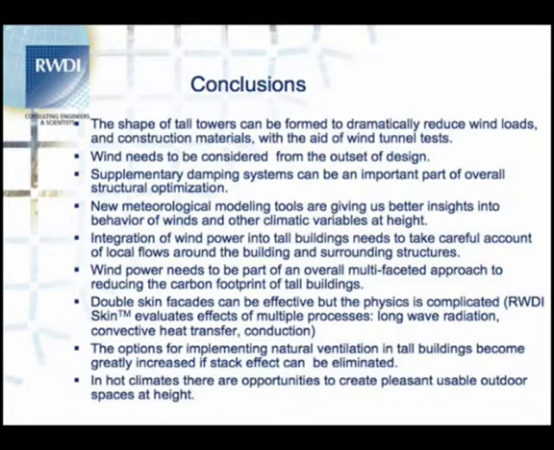We've seen wind loads from vortex excitation, the peak that John showed, being like 2 or 3 times what you would get from a building code type calculation. If you can eliminate that, then you can dramatically reduce the wind loads, which of course reduces construction materials. This is generally done with wind tunnel testing. But these kind of factors need to be considered right from the outset if you're going to a super tall building. Otherwise, you could have backed yourself into a corner for which it's difficult to extract yourself later on.